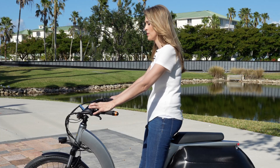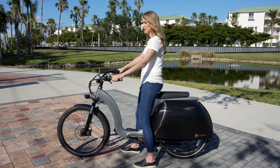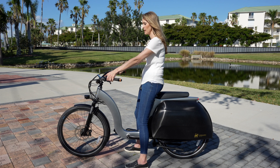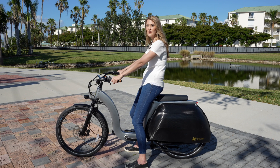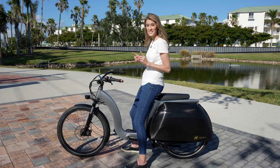To set up the air suspension, first power on the computer by pressing this button on top of the control pad. Make sure all of your weight is on the bike, then press the up button. The screen will turn black and you'll have a little compression icon in the top left. It'll release all the air and then fill with air to give you that perfect balanced spot. I have never seen a feature like that before, and I can't imagine how it rides — but I'm ready to experience it.